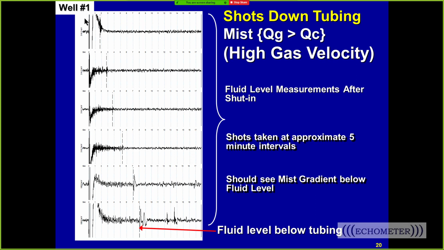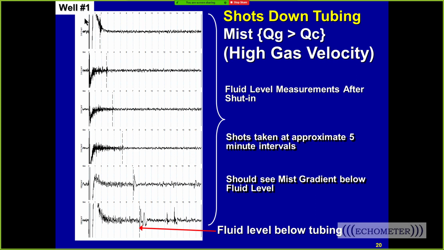So you got to be ready to go when you close the valve if you want to get the normal representative conditions in the well when it's liquid loaded. If you wait and go smoke a cigarette or go do some other kind of work after closing the well in, the fluid level shot may be more clear because the pressure is higher, but the conditions in the well are completely different. And that's important to remember.